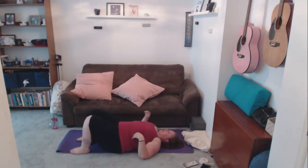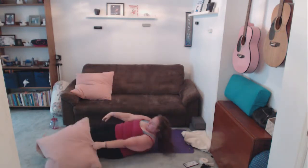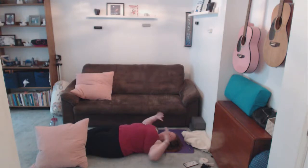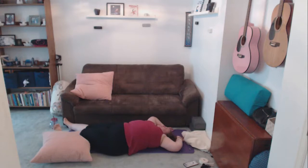So second side, I'm going to have to scooch a little bit over because I've got a couch here. Second side, I already knew that I liked having the pillow on the outside of the leg, so I'm going to have that handy and just bring it in a bit. I know you can't see my feet. It's okay. So I'm going to first take my legs to the left and just make sure that that pillow is going to brace my legs a little bit. And then I'm going to take my shoulder blades to the left.